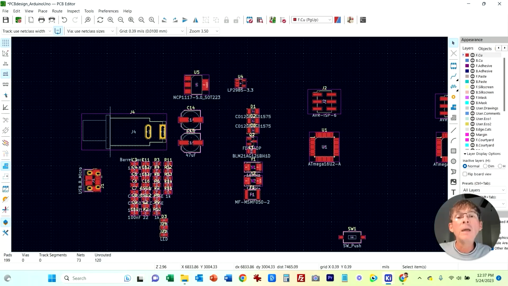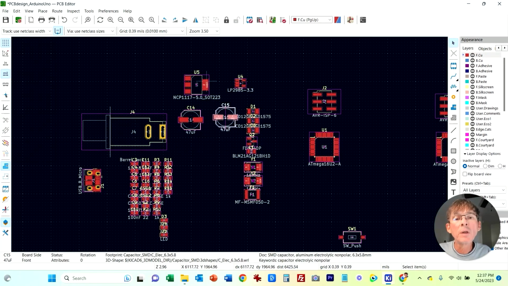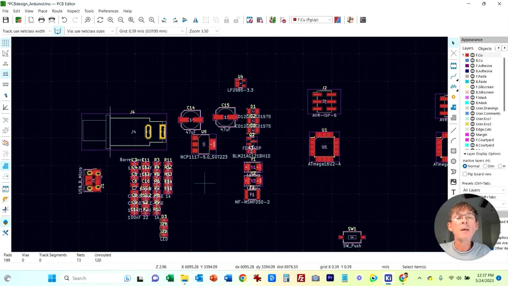Okay, and let's see here. We can just move this. And I'm not really going to worry about the size on this board. We're not trying to make it the exact same size as the Arduino. It will probably end up being smaller.